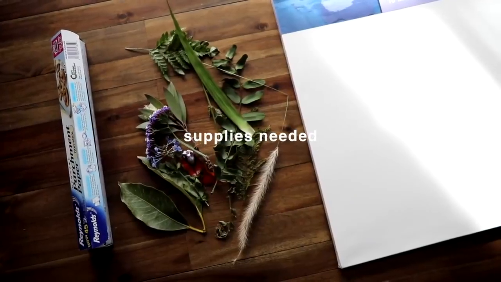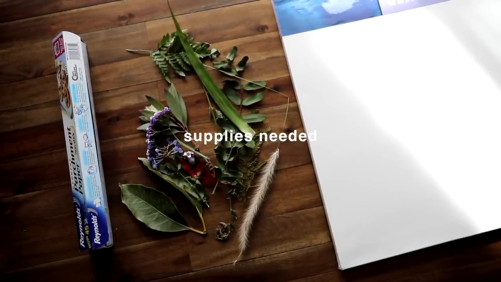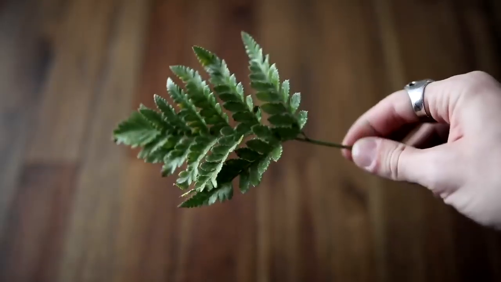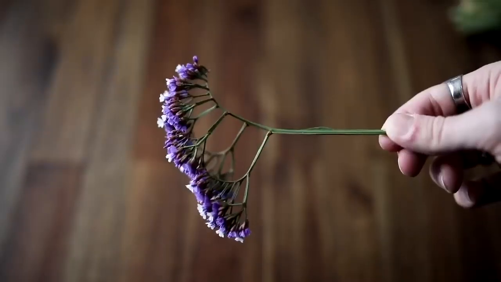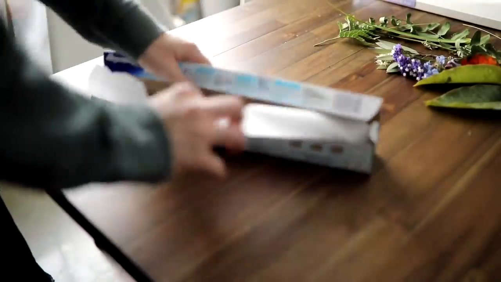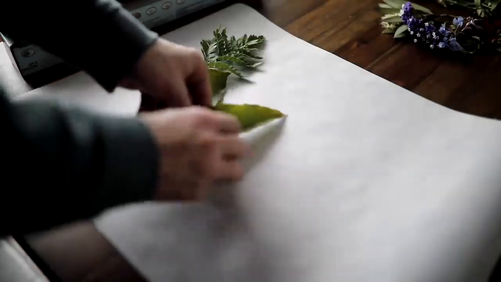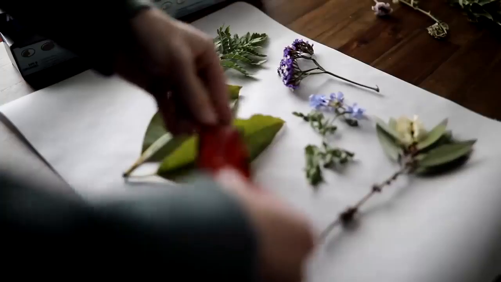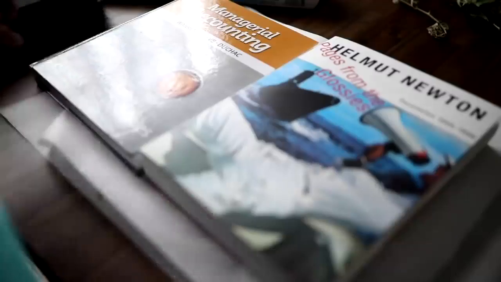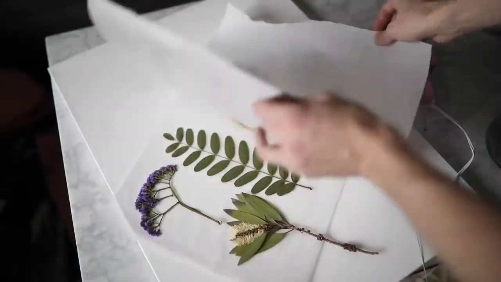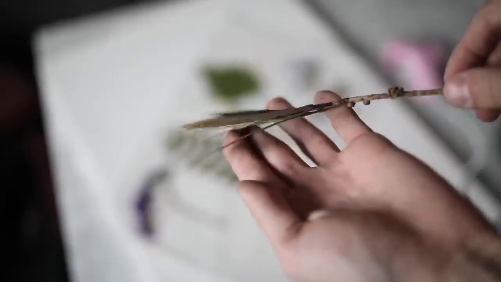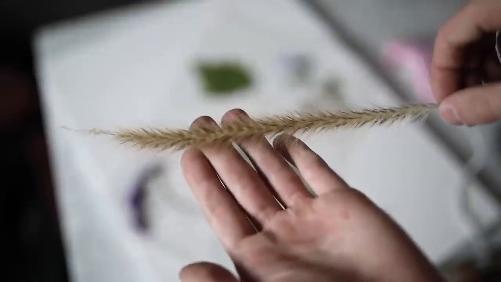The supplies for this first DIY are super minimal - all you need is a canvas, some flowers or leaves, and parchment paper. I gathered these from outside, literally went around picking flowers, leaves, petals, whatever I thought was interesting. All you have to do is press them by laying down a piece of parchment or wax paper, laying down your florals or botanical pieces, another piece of parchment paper on top, and just layer some heavy books on top of it. I actually kept this pressed for about four days.